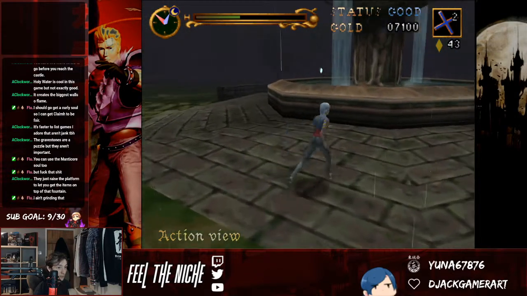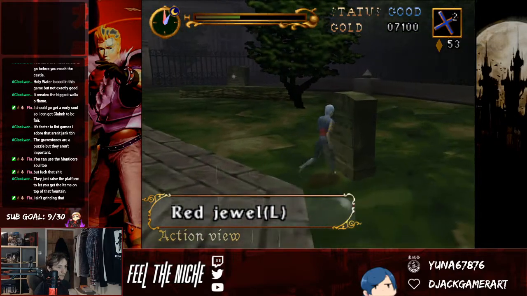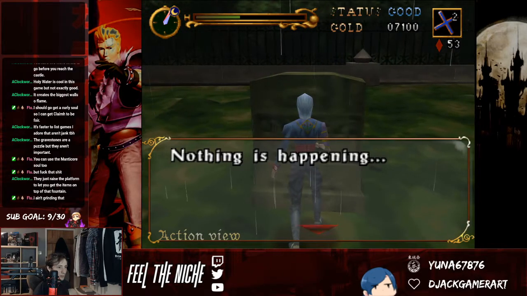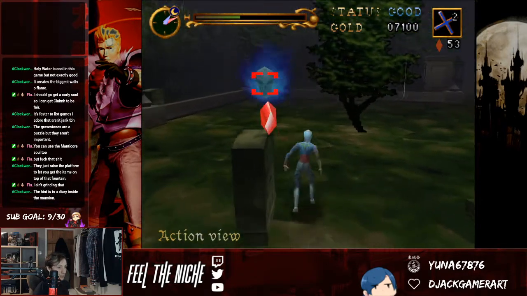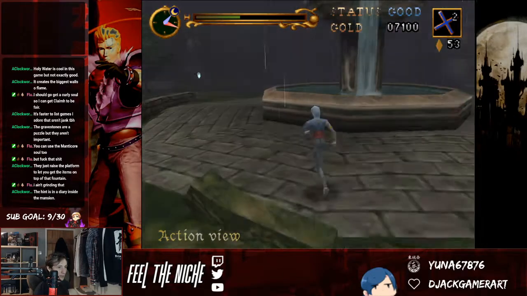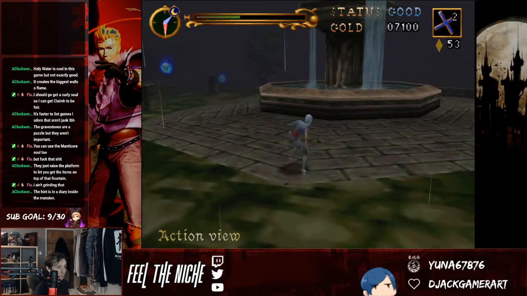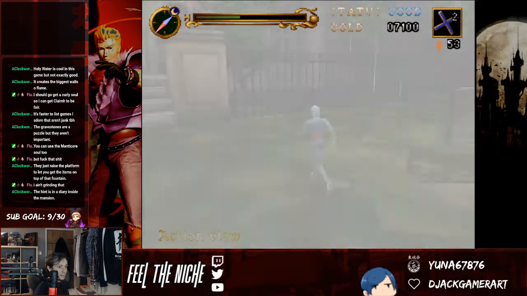I don't even know if these are doing anything. I'm just activating switches willy-nilly. Here lies my beloved wife, Mary. It's probably a puzzle. Nothing is happening. Okay, right. It's one of these where you have to do it in a certain order. Got it. It's one of these puzzles. That being said, I straight up don't think I have enough information to go on unless I am missing something.